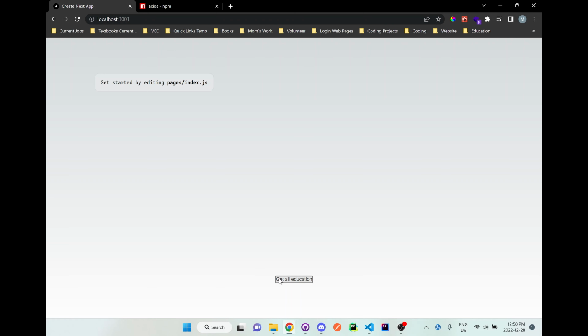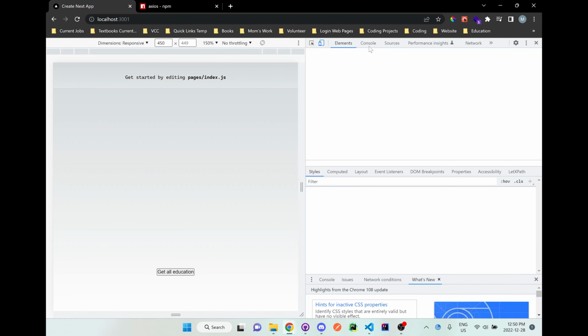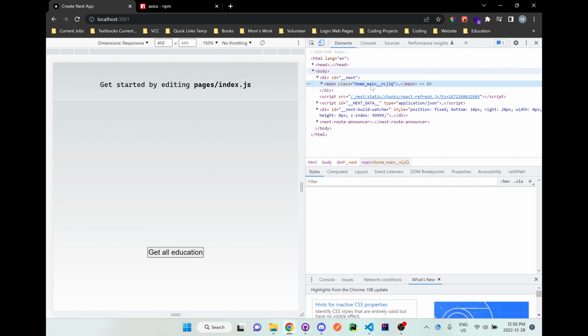And you can see that we got the button at the bottom. It says get all education. So if we right click and inspect, and we go to the console log, there's nothing there right now.